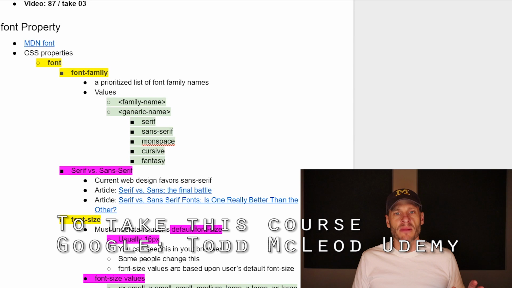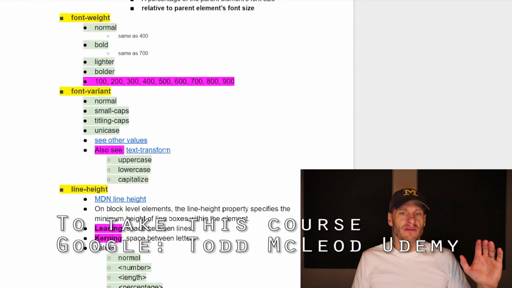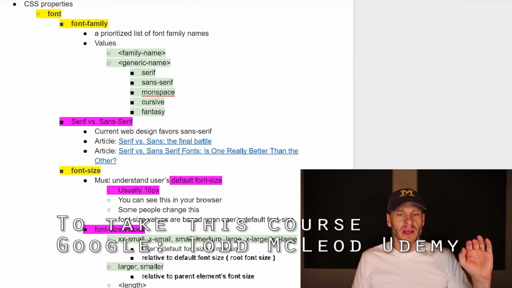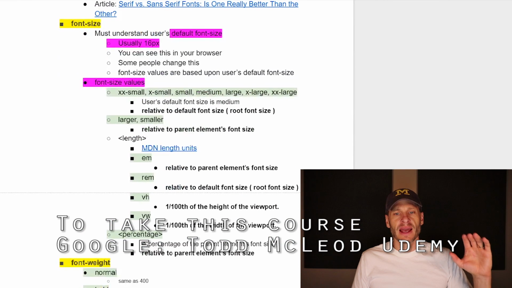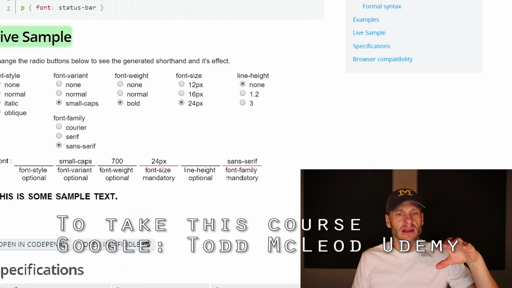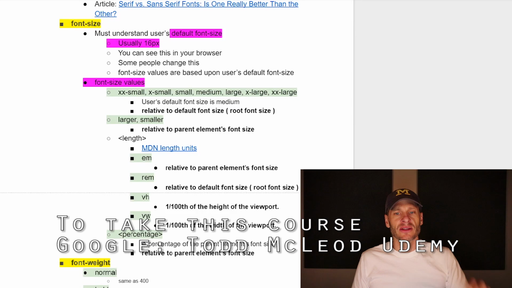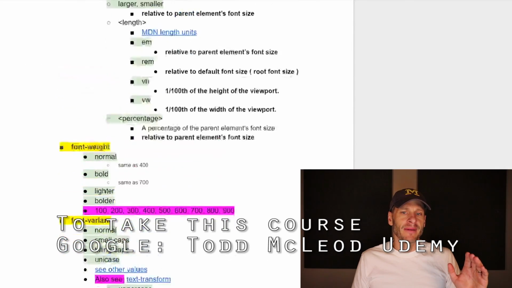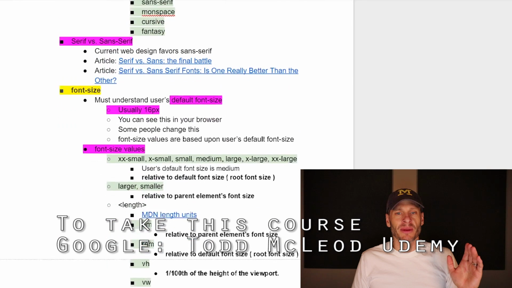So here under font property in our course document, I've outlined the font property, and it's made up of font family, font size, font weight, font variant, line height, and font style. And then in green, mostly, there's one place where I put it in pink. In green, these are the different settings it could take. So over on that little page where we were experimenting, that only has some of the settings, some of the values you could set. And so here I've highlighted the different values you could set for each of these individual properties. And then in pink, I've highlighted, hey, I want to talk about this in this video.